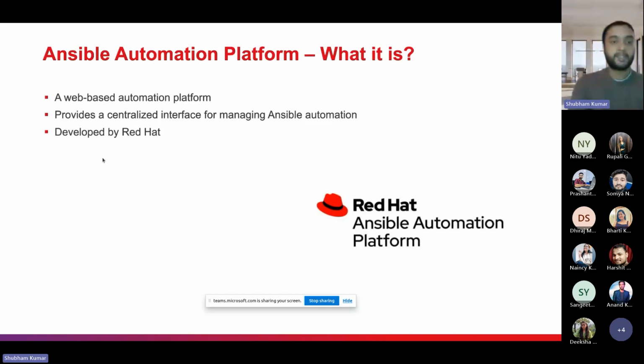For this session also, I have recently installed Ansible Tower. I will even give you a brief of the steps that you need to take to install the Ansible Tower platform. And you have to inject a license. Red Hat provides a 60-day trial license that you can use to license your Ansible Automation Platform if you are trying to test it, just for learning purposes. Even I installed this Ansible Automation Platform through a trial license.